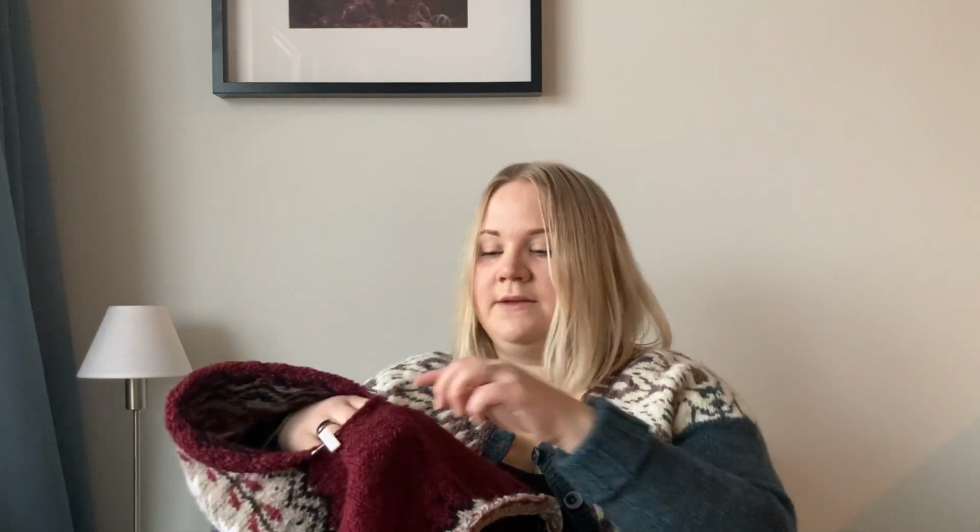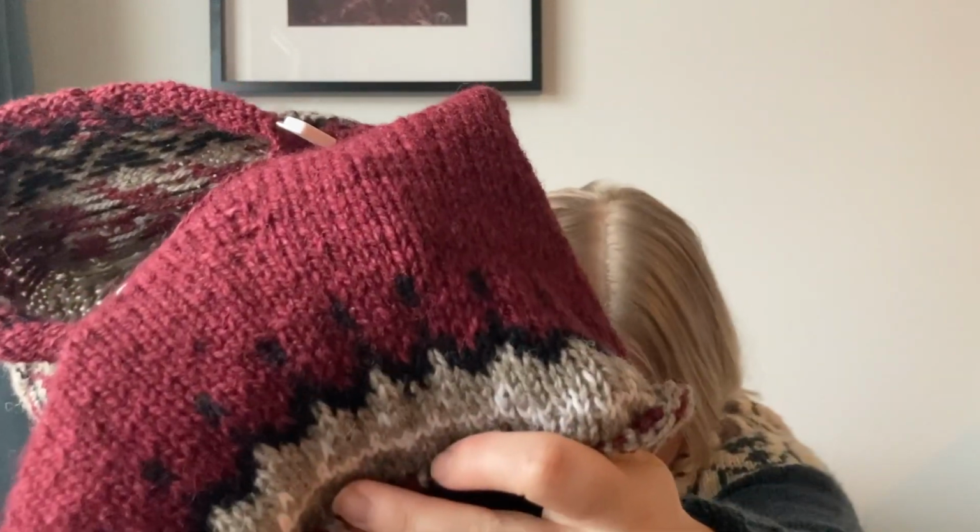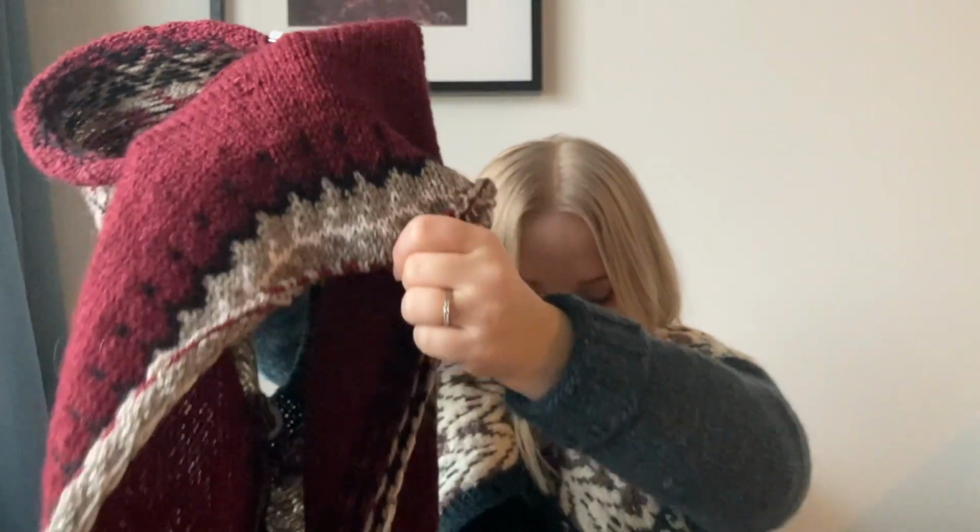I started the color work for the body yesterday. I actually made most of the body yesterday, and it's looking like this. I started with a size large because I wanted to fit over my bust. I was a little bit indecisive whether I should do the medium or the large, because the medium wouldn't have any ease, and I needed some ease, of course, because if it's a cardigan, I needed to close properly without the buttons being too stretched.